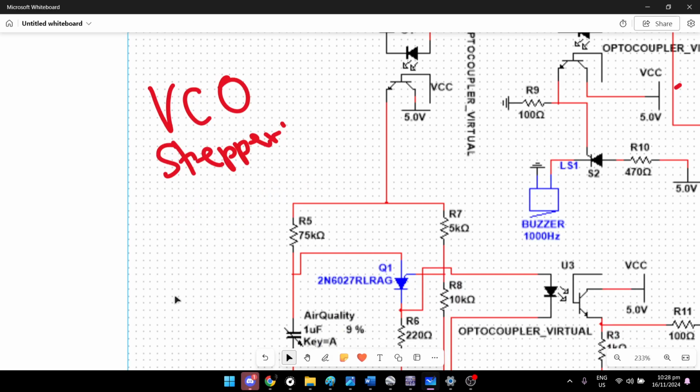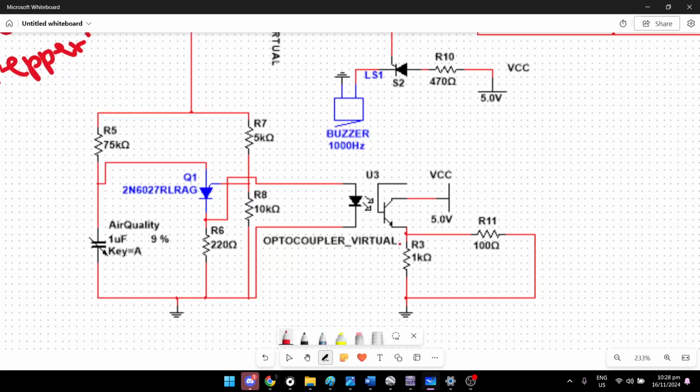But in general, the one we used here is just a simple pulse generator. So the output will be like this. Oh, it's not straight. So the output will just be like this. And the reason for these spikes is that we can feed this into a digital counter, for example, and it will count how many times this is present. And from how many times it reads that value, we can say how dangerous the levels really are. But in this case, I'm just using a simple resistor to represent that actuator.